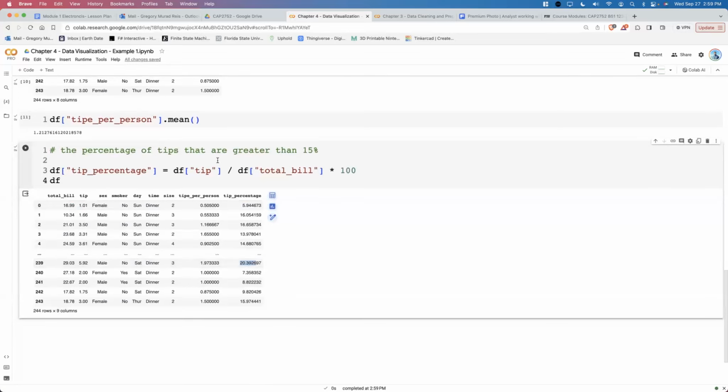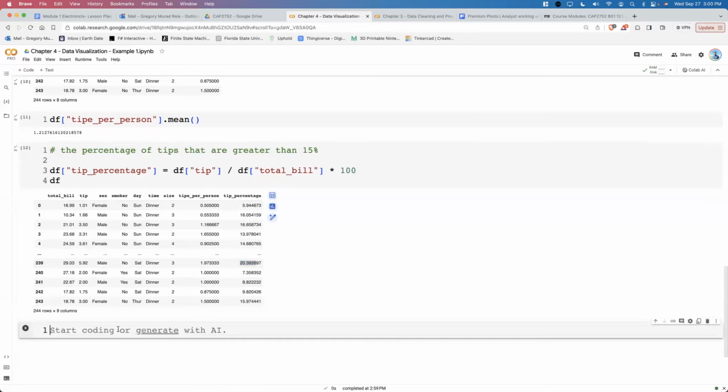But my question is, what's the percentage of all these that are greater than 15? I see some here, 16, 16, 13, 14. I just want to find out of these ones, the ones that are greater than 15. You can use a different threshold. I'm just assuming data from today here. In Miami, I think that is the minimum tip that we give.